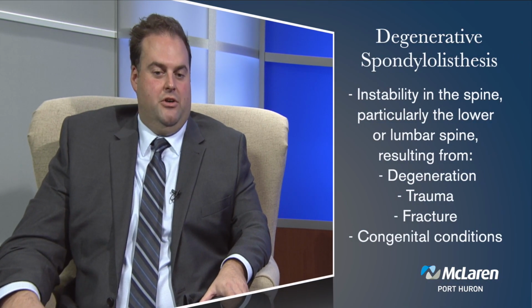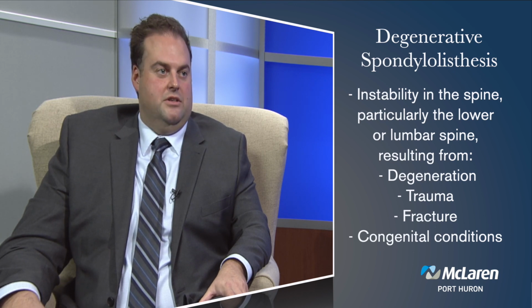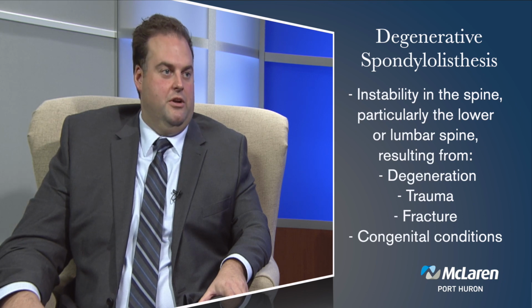Sure. Instability in the spine is called spondylolisthesis, specifically in the lower spine. This can come about because of several different reasons, but most of the time it's due to degeneration within the spine. Degenerative spondylolisthesis is very common. Other things that can cause it are trauma or fracture, as well as just congenital differences within the spine of people. So what kind of symptoms would someone have?